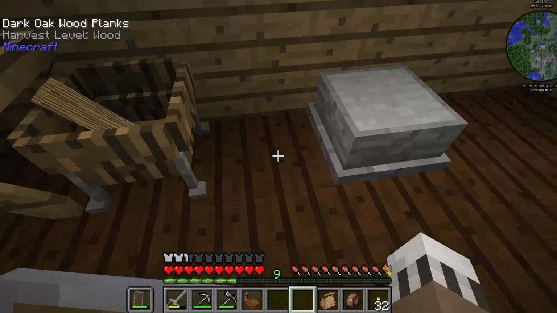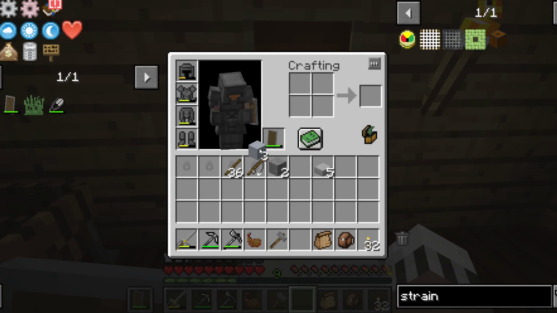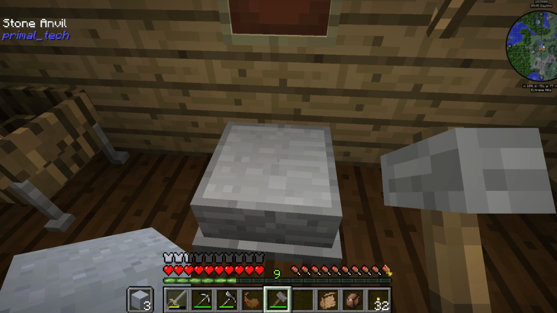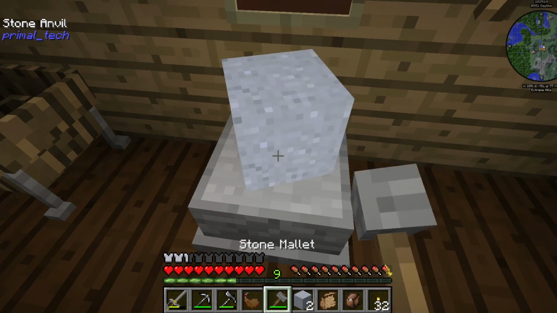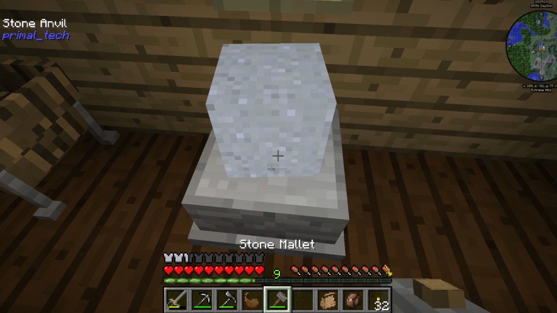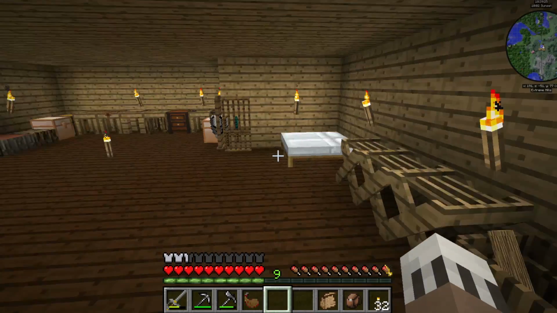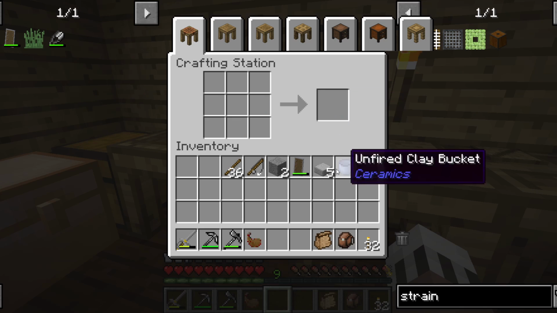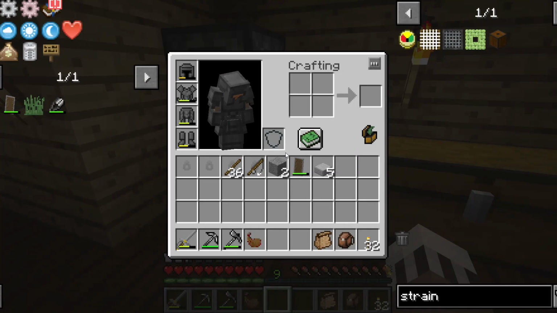And there we go. Now what you want to do is take your hammer, take your clay, okay, maybe you can't offhand it. Put the clay there, and just keep right clicking and you'll get your plate. And there you go. Now we got our 3 plates. We'll go ahead and make that bucket real quick. Make it like a normal bucket. And you will have to smelt it. That's why these pieces come in handy, because it won't waste 8 coal for just that one thing.